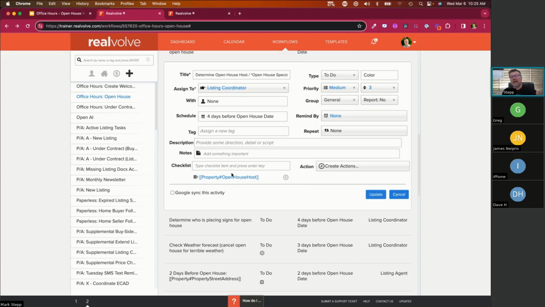And then it'll assign that person that you selected in the checklist to the party member of that property in the people tab. So that's just a really useful option for making sure things get filled out, but also making sure that you've got somebody assigned for that open house, making sure it's getting done.